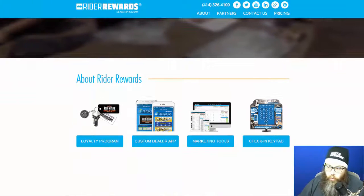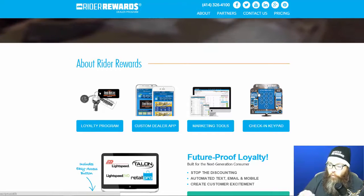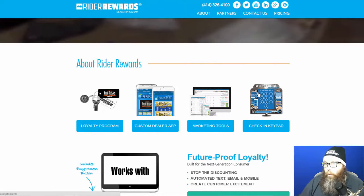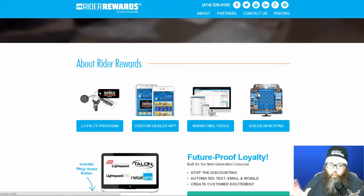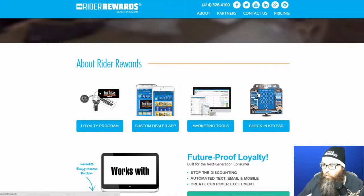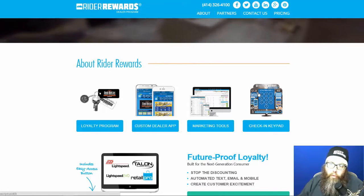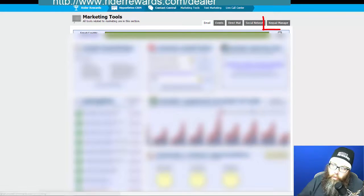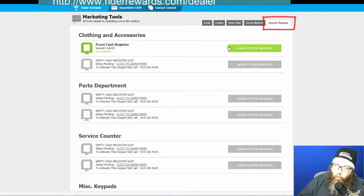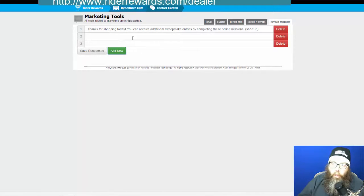If you scroll down on the website you can see a picture of the Writer Rewards keypad. This is a touchscreen device that gets mounted at the point of sale — customers can walk up, punch their phone number in, and it can be programmed to do different things. As a current More Than Rewards customer, you get the keypad for free as well as the keypad manager. People can check their reward balance, see daily deals, different promotions. You can pull up the intranet, go to the marketing tool section, find the keypad manager, see all listed keypads, launch and control them, and create marketing messages that rotate through.